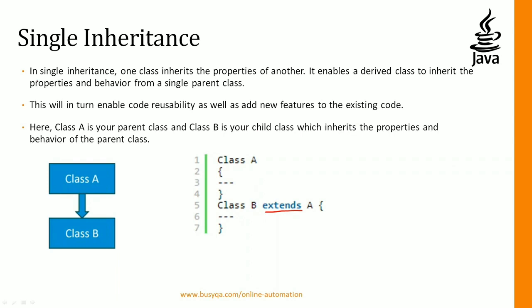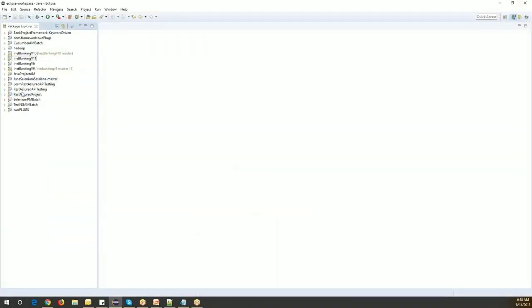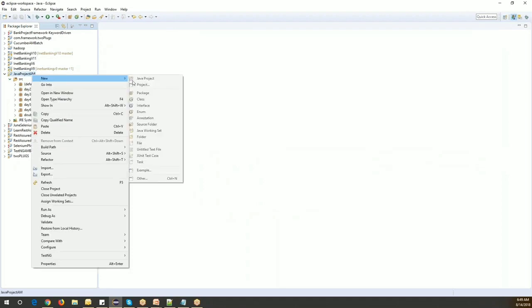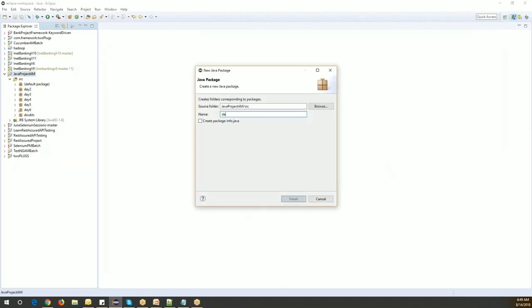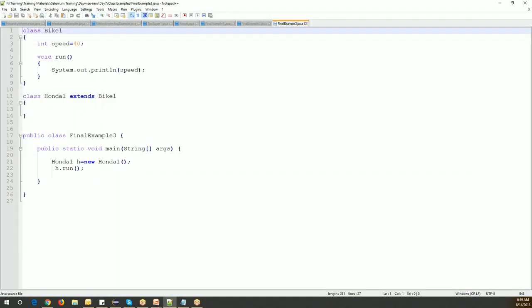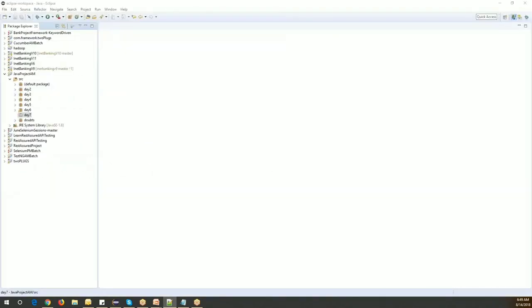Now let's implement this. I will create a new package for today, package day 7. I will create a single inheritance first.